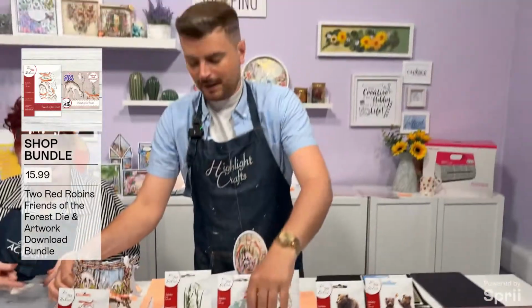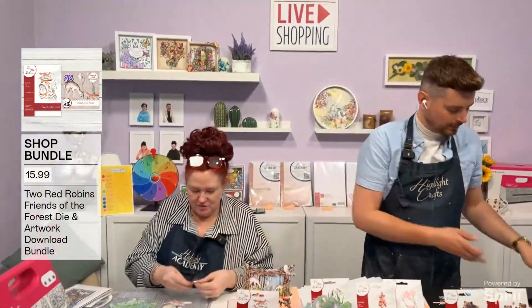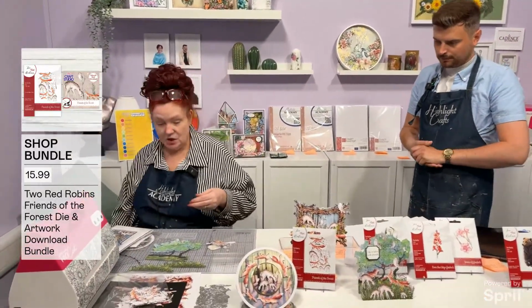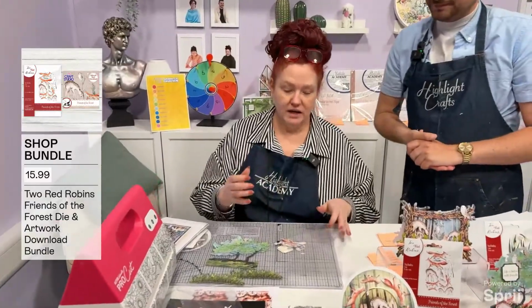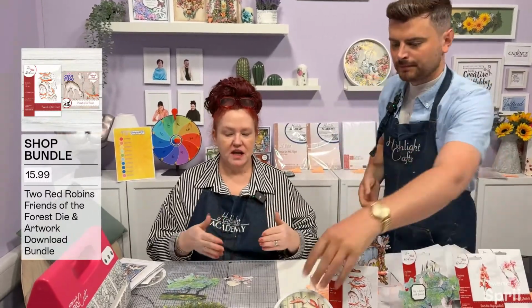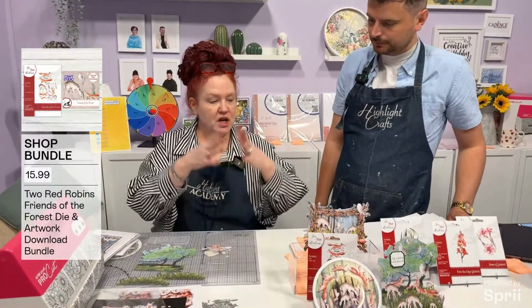Okay, so Amanda, what we're going to do? So very cleverly on this one, instead of having an actual physical card blank, as in white cardstock, we're using the construction acetate. Oh, fabulous. So whenever you build onto this, the card disappears. Right, okay. Yeah, the card blank itself. So it gives you almost a form.